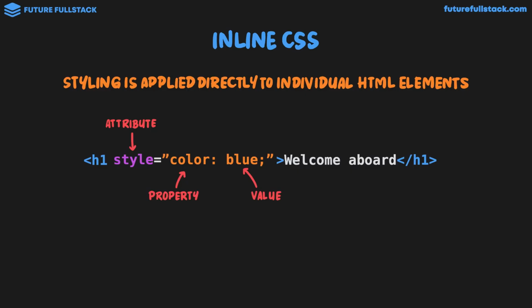Now, using the inline method means that styles have to be duplicated for each element, which is not considered a good practice. The reason is because there are going to be many HTML elements on the page that will have similar styling rules. For example, maybe we want all our text to be blue. That would mean every single text element would need to have this style attribute, with the color property set to blue.